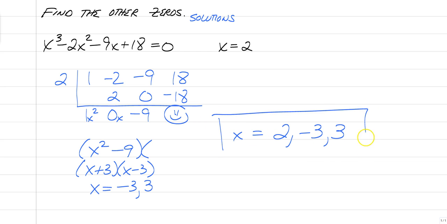Okay, and again, whenever they're nice and pretty like that, you can just go check that on a graphing calculator. You can type this into Y1 of your graphing calculator and it'll pass through those 3 spots. The other thing you could have done is you could have done this one by grouping. If you would have factored out an x squared and a negative 9, you would have gotten the exact same answer. However, this is just to show you that it's another skill. You can use synthetic division to factor almost everything as long as you have one nice 0.